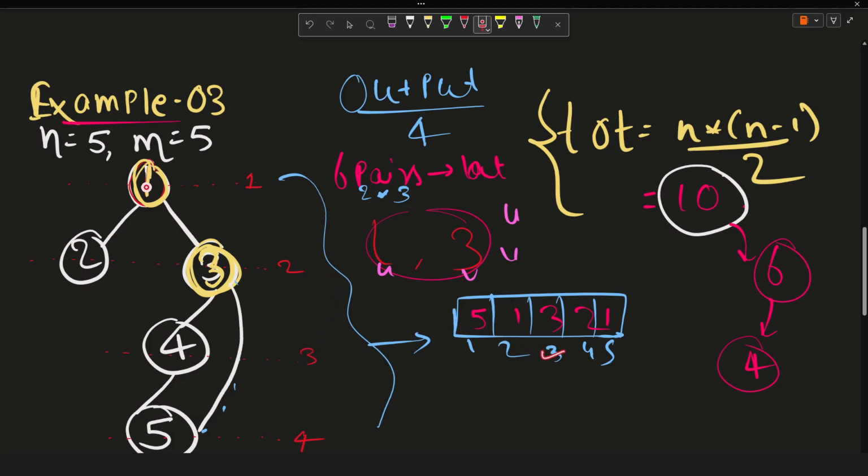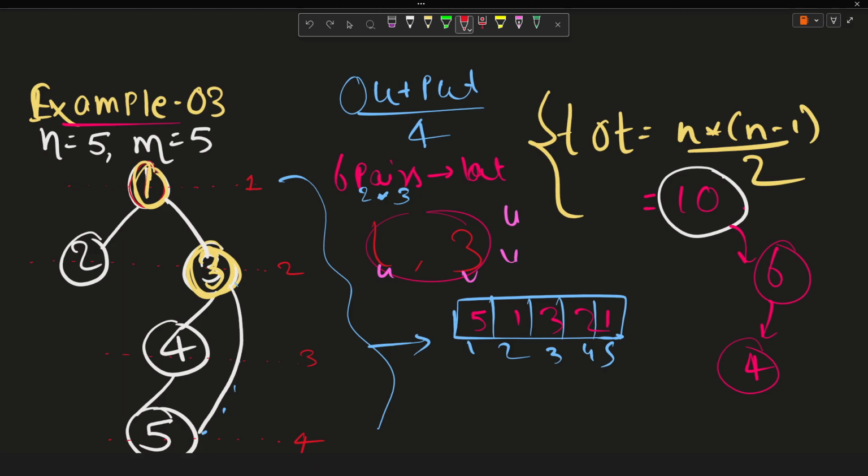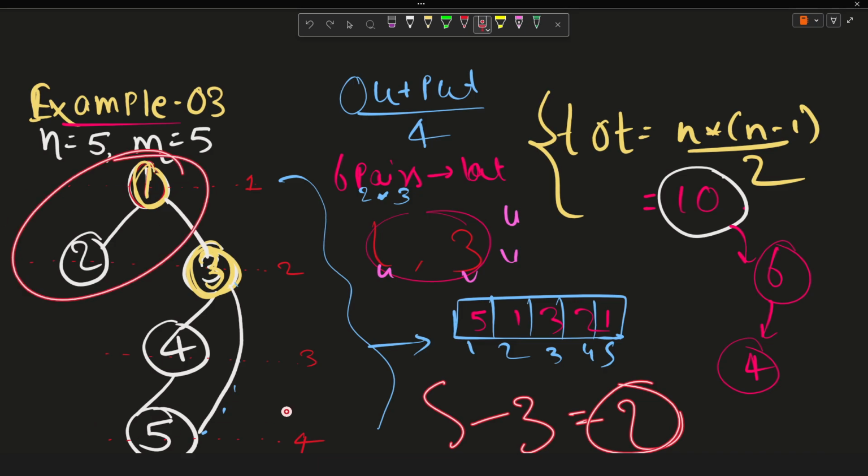And now we want to find the right value for 1, because for 1 the whole subtree here consists of 5 elements, but we know now that when we have removed this, it only consists of this many elements, that is 2 elements, right? And if you look one last time, you will realize that what we want is nothing but the total subtree size rooted at this vertex minus the subtree size rooted at this one, 5 minus 3, which is 2, and which is equal to this only, right?